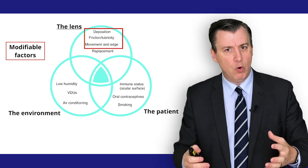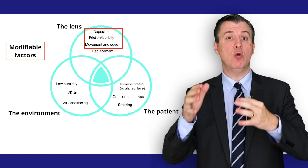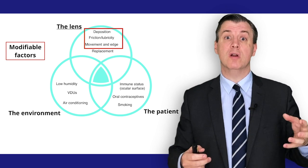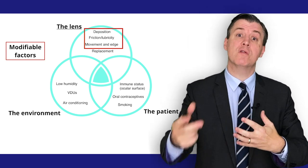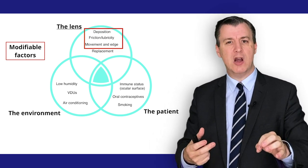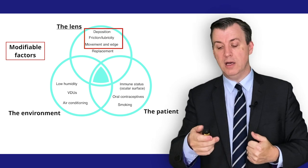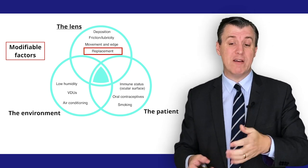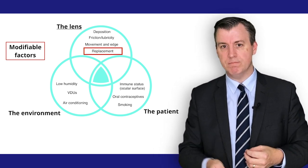So all of these things seem to be important, but we don't really have the option with modern soft lenses to order a lens that's the same in all respects apart from this one feature. We can't really order the same lens brand, but please can you supply it to me with a different lens edge, for example, or the same characteristics but that moves less. But what we can do perhaps is look for a different brand, change the brand, be proactive, do something if there is a sense of discomfort in your contact lens wearer, and you can perhaps identify one of these characteristics as not being perfect, then order a different lens brand. And the same applies also to lens replacement. On the whole, on average, if lenses are replaced more frequently, there is evidence that this leads to a more comfortable situation.